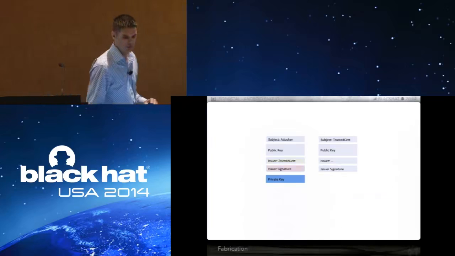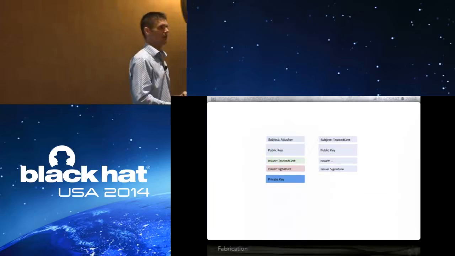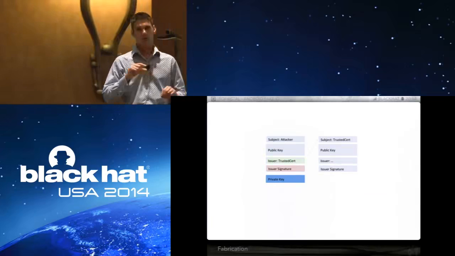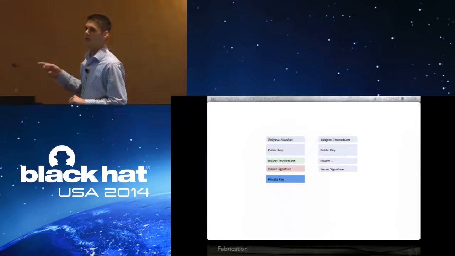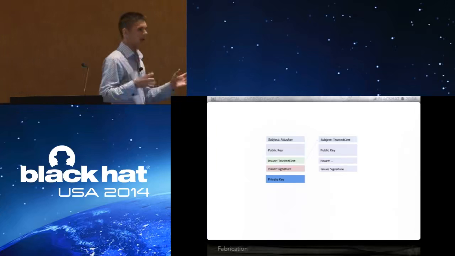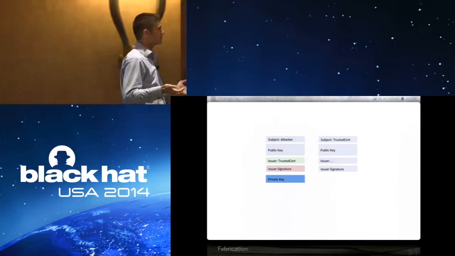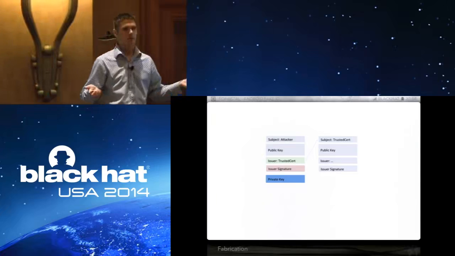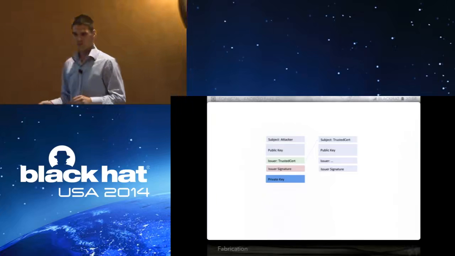Then the attacker will modify their cert and change the issuer, saying that my issuer is that trusted cert. In doing that, it's going to completely break its cryptographic issuer signature. The cryptography is going to say this is completely bogus. But remember, we don't check that. Android doesn't check that. So we don't care that we broke the signature. It's not used. And that's it.